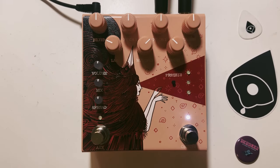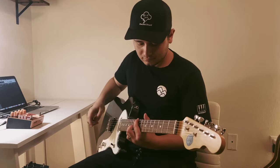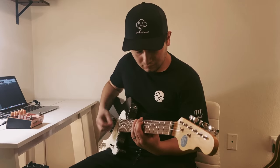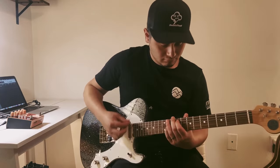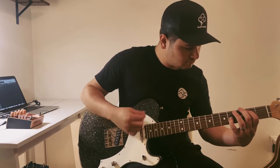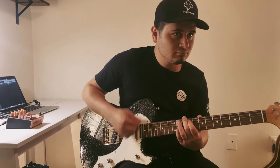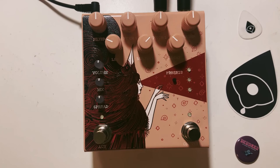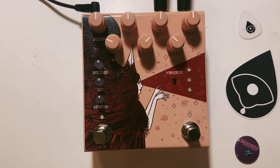Let's go ahead and check it out with the freeze function. Now that we tried out the freeze function, let's go ahead and take a look at the second row of knobs.